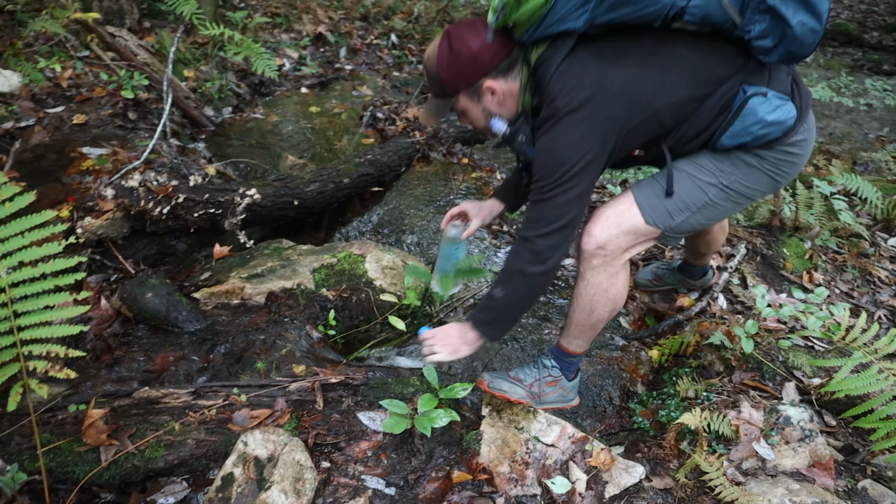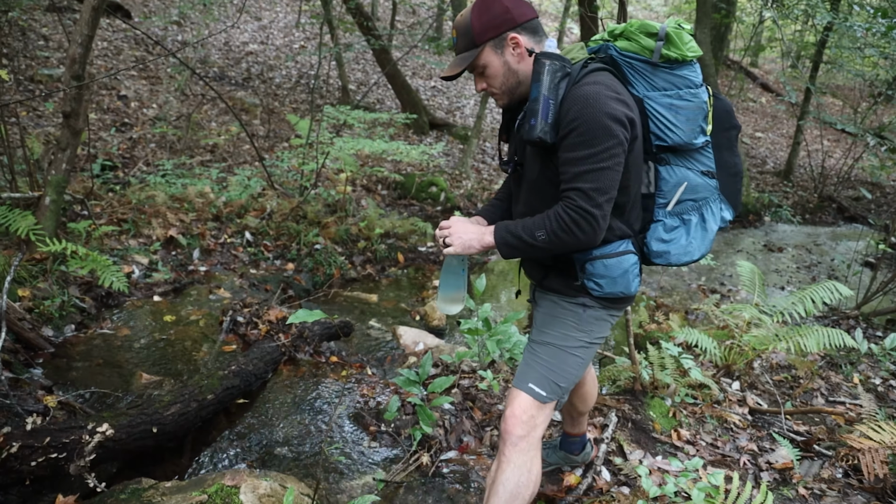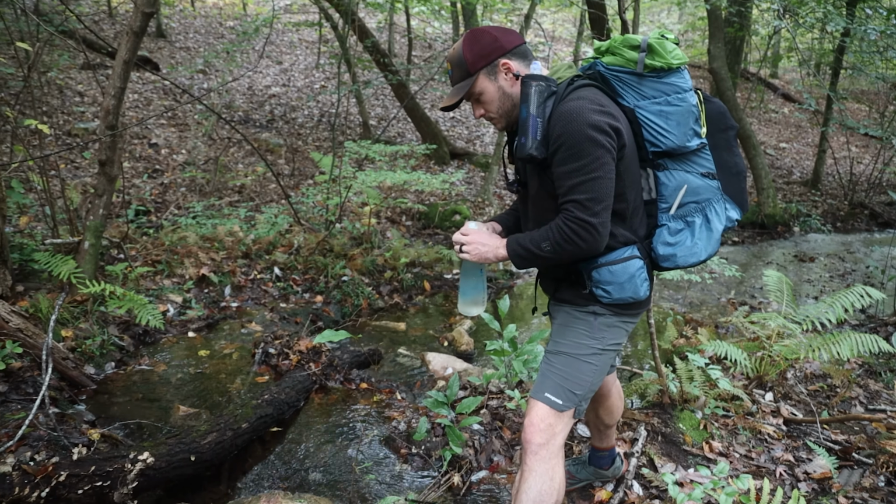So I know that when I do my water through a filter on like an area where there's a lot of sediment on the bottom, I make sure to scrape from the top. Or one of the best ways is to find where water's funneling in, like a micro-sized waterfall, and try to let the water, you know, pour into your bladder from there. So those are things to watch out for: silt, sediment. Silt can be one of the worst about destroying a filter. Been there, done that. So some waters have that, some don't.